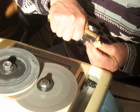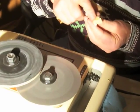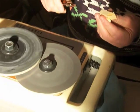Nice clean cut on this. When your wood's shining after you've made your cut, you know you have a good sharp tool then.